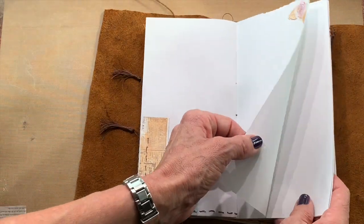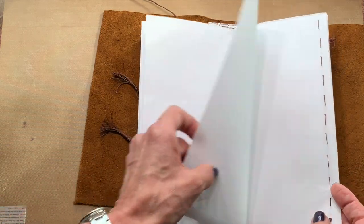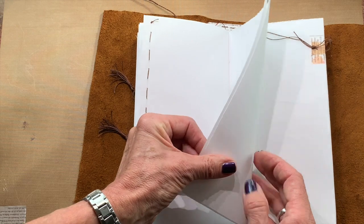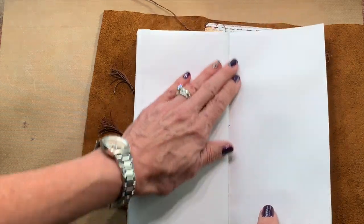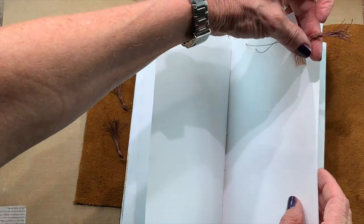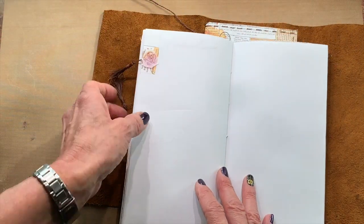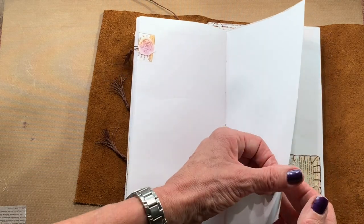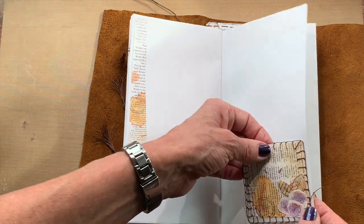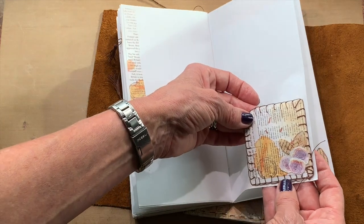More blank pages, a little rose, another stitched page. Like I said, there's a couple of blanks because I need to have my space to put some of my travel notes and whatever on. There's another tassel, little page mark. This one cannot be moved. It has a rose on the other side. Blank pages towards the back. This one actually has one more pocket in case I wanted to store something, with a trio of roses on the bottom.